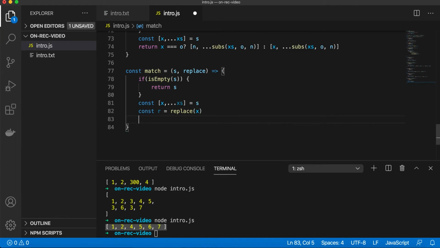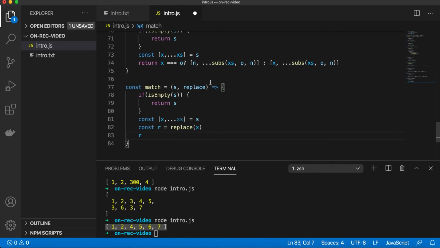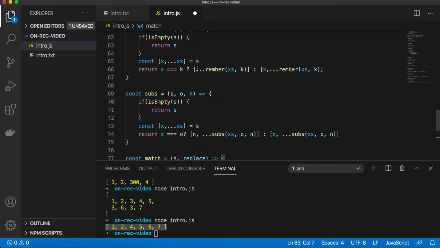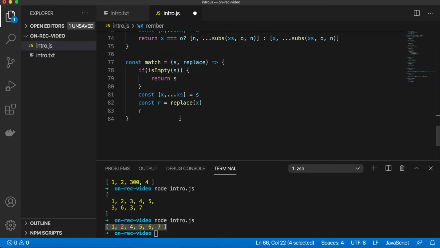Given this, because in the case of replace it can return a null, indicating that there's no value to return, we need to check if r is equal to null.